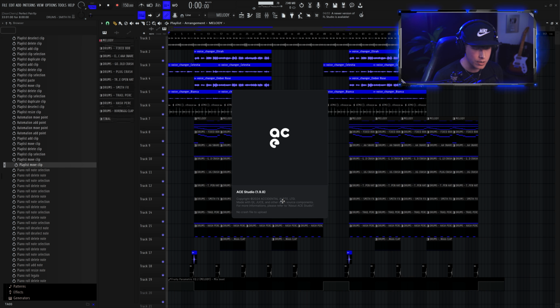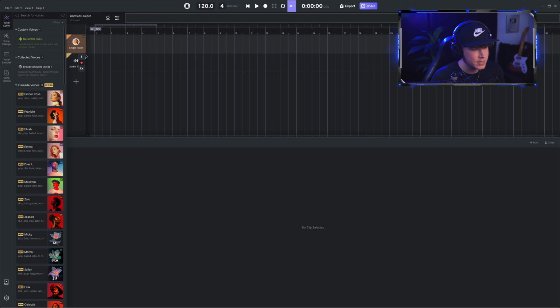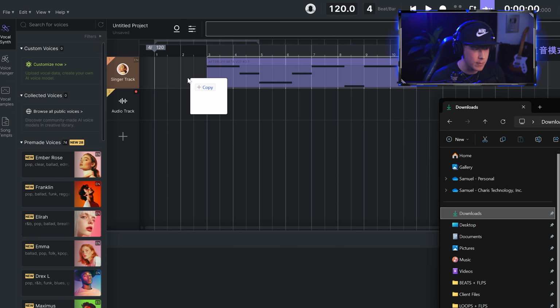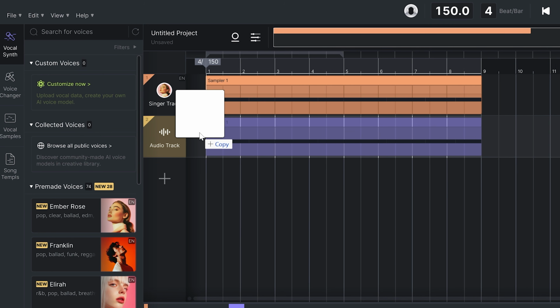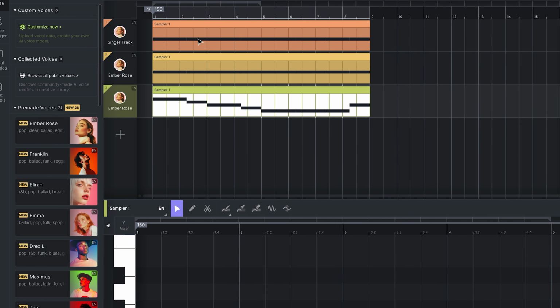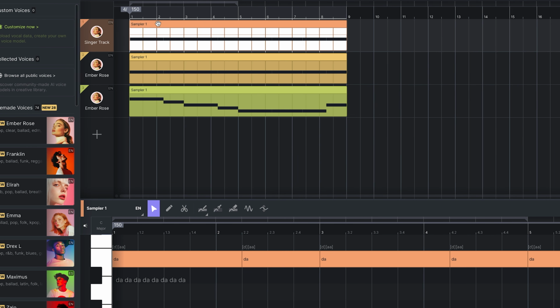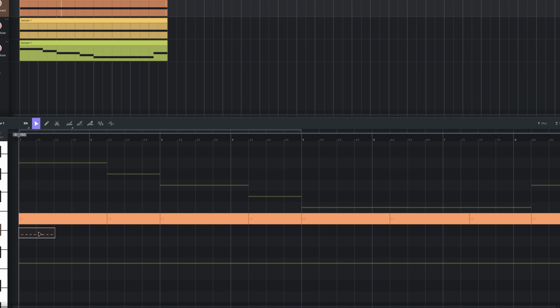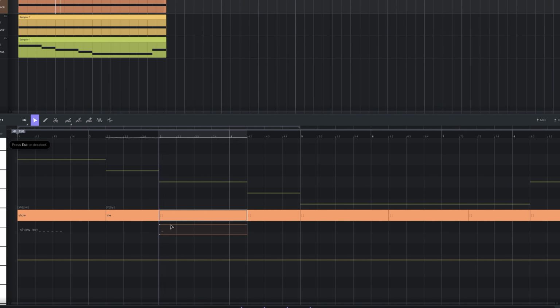All right, then let's open up Ace Studio. And the main thing about Ace Studio that's amazing is you can actually generate vocals from a MIDI file. So let's drag this in, drag in MIDI 2, and drag in MIDI 3. And you could have just memorized them and just kind of dropped them in like this, but I find it easier just to save each individual line. All right, we're gonna add some lyrics here.